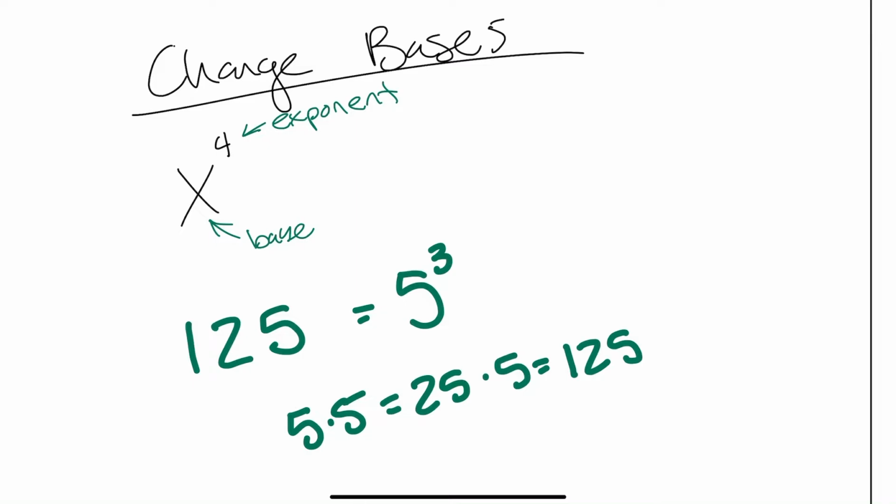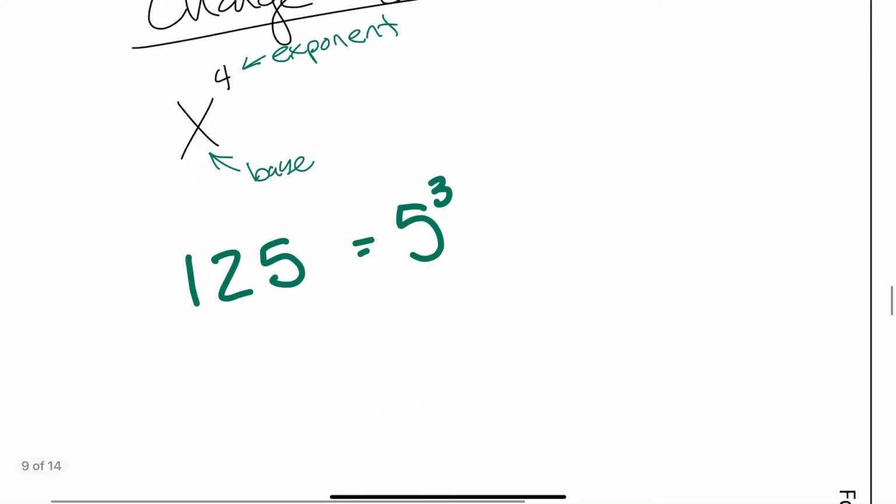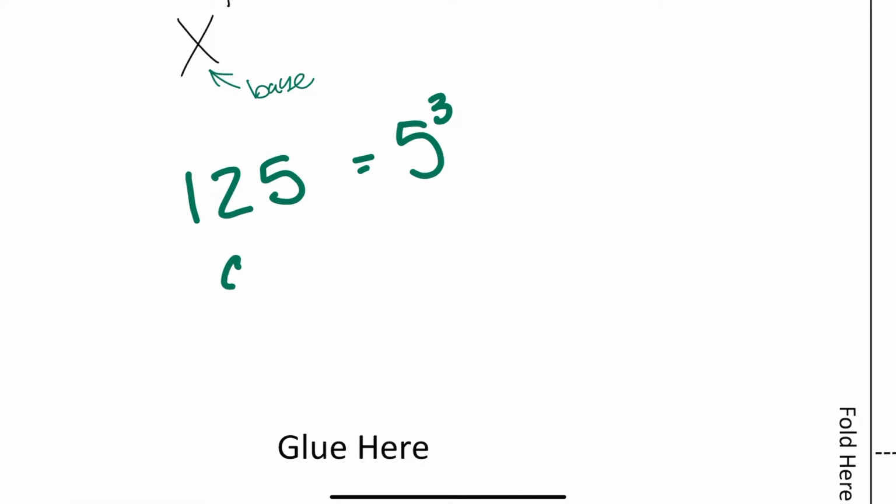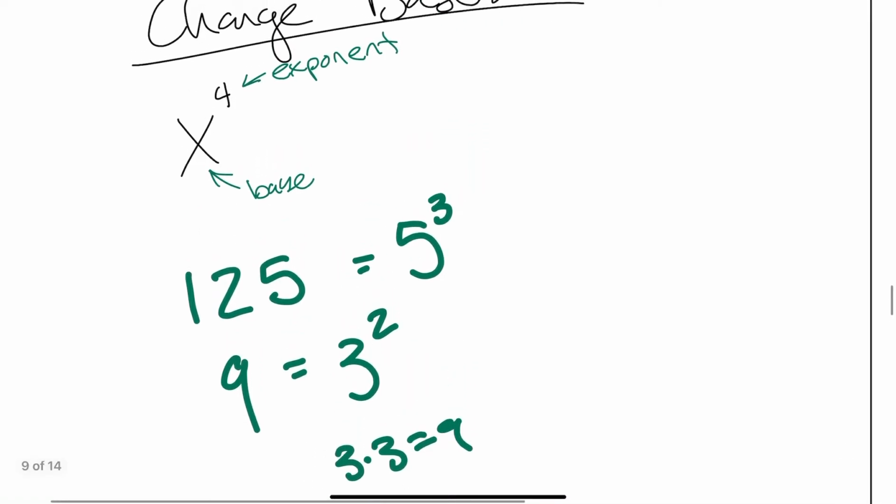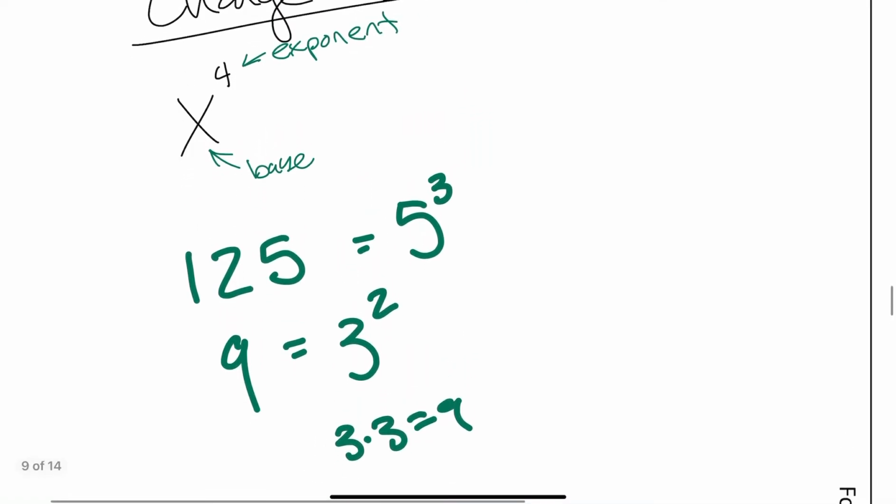So we're going to come across quite a few of these. So let's try another. Let's say 9. Okay, I need this to have a base of 3. So I need to figure out how many 3s it's going to take me to get to 9. So let's do 3 times 3. Well, we're already there. That's already 9. So it took me 1, 2 3s to get there. So I have 3 to the second power. Okay. So that's the gist here, is that we're going to have to change numbers to be a certain base. So we need to figure out how many of that base go into that.